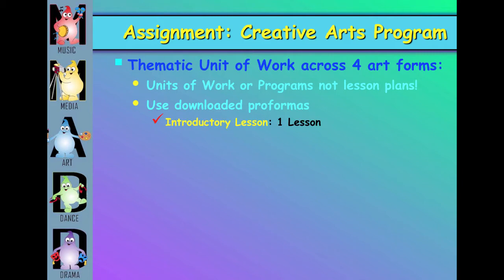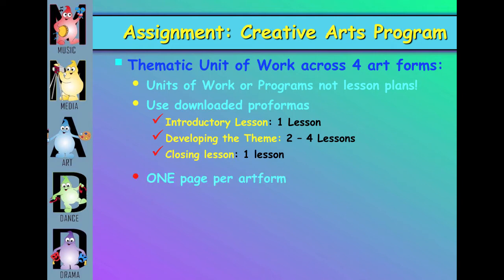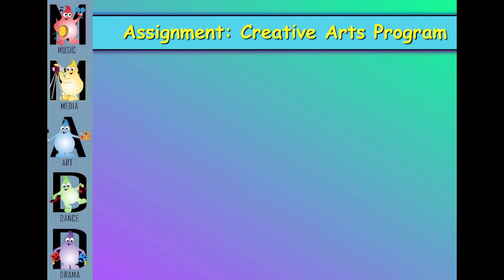You write an introductory lesson, and then you develop the theme across 2 to 4 lessons, and you close off the program with 1 lesson. You must keep to strict page limits in the program of 1 page per art form. So over the 4 art forms, there'll be 4 pages only in the matrix format from the proforma.